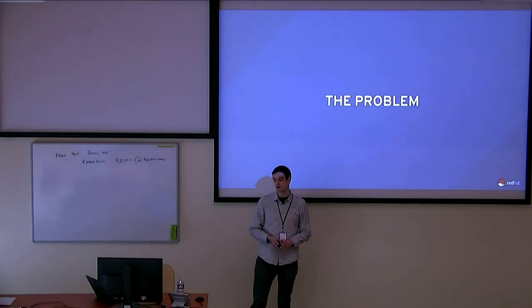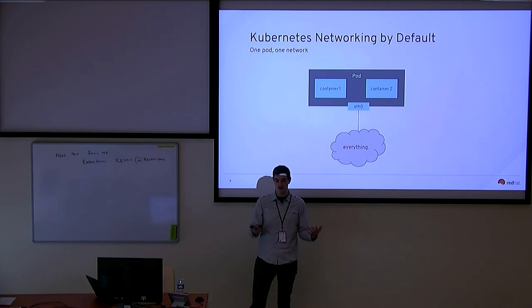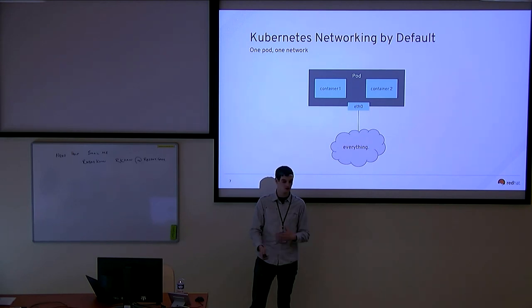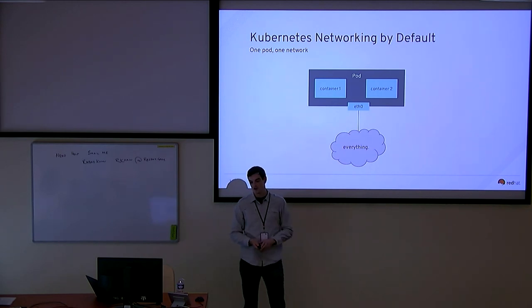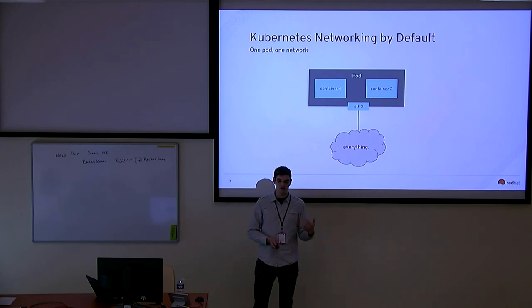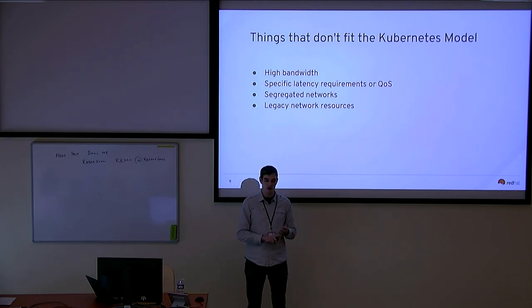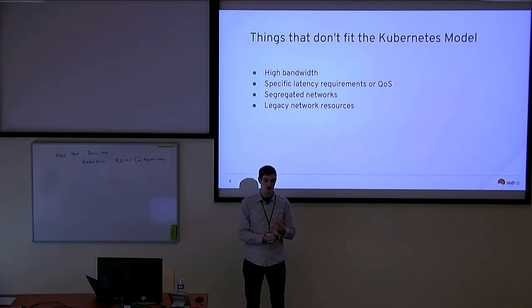So what's the general problem? Why are we even talking about this today? The first problem is that Kubernetes really only has one network interface, or one network, that a container can be connected to. This is perfectly fine for a ton of different use cases — like just running NGINX. However, that's not the only use case. Over the past couple of years, we've been seeing a lot of use cases — many customers of Red Hat, but also a lot of upstream interest — in being able to have more flexible networking. Things like very high bandwidth media streaming applications that need to push tens of gigabits per second out of a container.